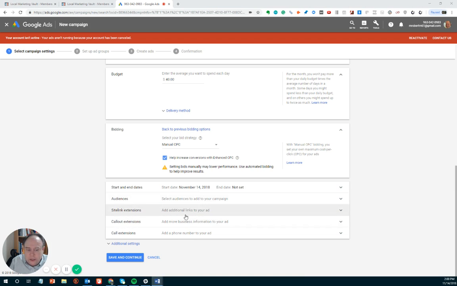Site link extensions. Again, don't necessarily have to mess with that, but that just adds links to your ads, links to your website or whatnot. So let's say you're a mattress store, okay? And you have one link that goes to a page for the traditional mattress.